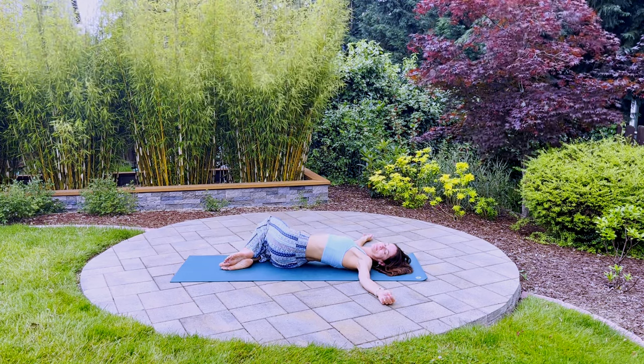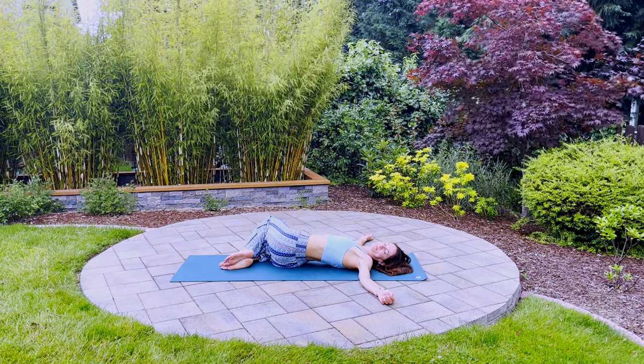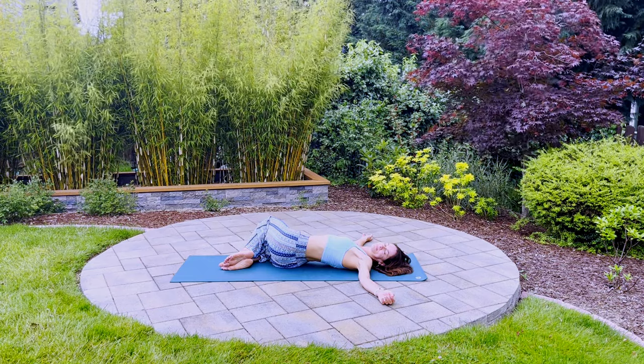And our next quote, within you, there is a stillness and sanctuary to which you can retreat at any time and be yourself.